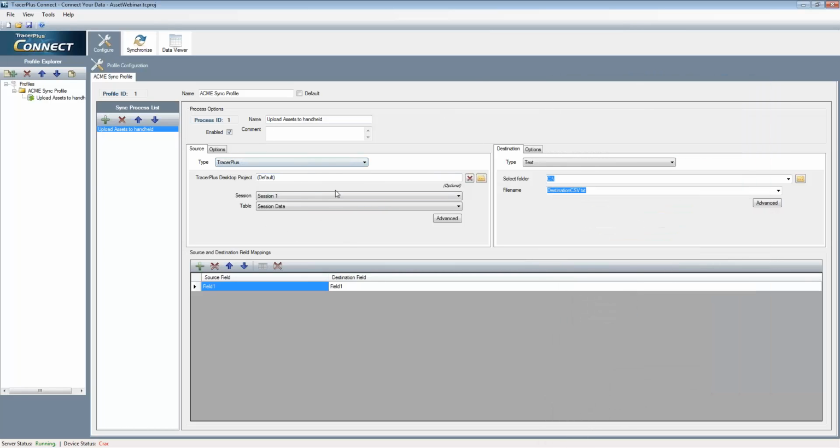I won't go into too many details here, but this is the tool for marrying up the mobile forms that you've created to a back-end database table or system. And you can see the destination options you have here. You can send to ODBC, which would be like Microsoft Access, Oracle, MySQL, or so on. You have an Excel spreadsheet that you can sync to, or just a text file.